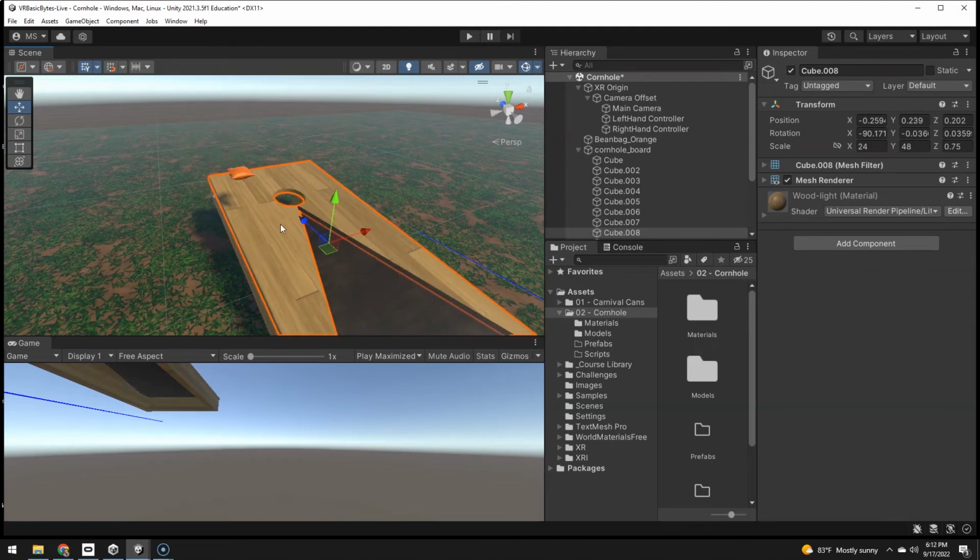In other words, it's going to be the exact thing you see here. The 3D model is going to be the collider. I think of it as like a piece of wire mesh that you very tightly wrap an object with, like wrapping tinfoil around something. That becomes the collider. So cube.008 is apparently it. I hit Control Z there to put it back.